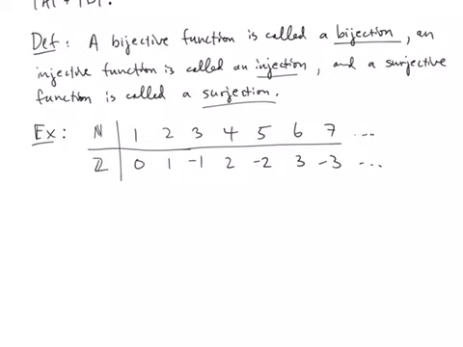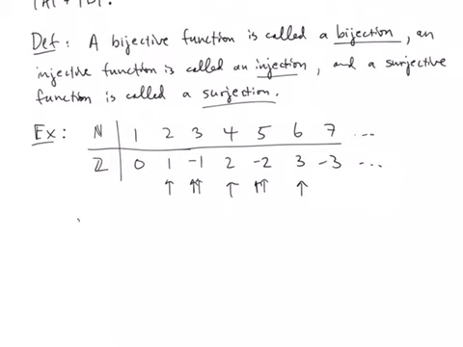Right, so with this pattern continuing, clearly this is going to be a bijection of the natural numbers with the integers. And in fact, you can write down a formula. You can notice on the evens, all you're doing is halving, and for the odd natural numbers, I think what you're doing is subtracting 1 first, halving, and then negating. Right, so subtract 1 from 3, you get 2, halve, you get 1, and then negate, you get -1. Subtract 1 from 5, you get 4, halve, you get 2, negate, you get -2.